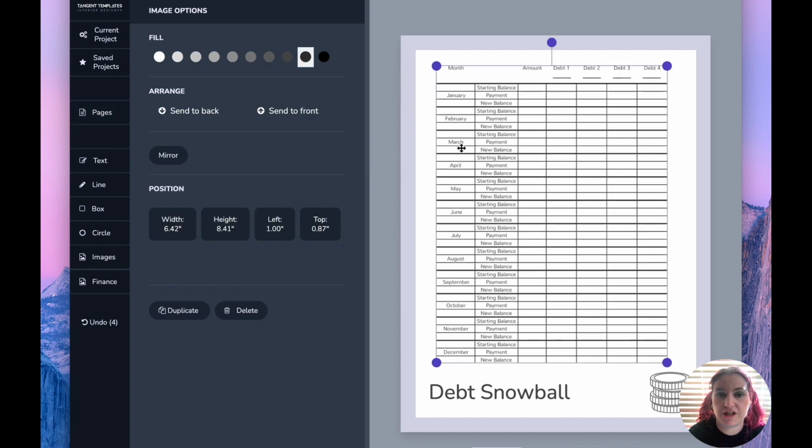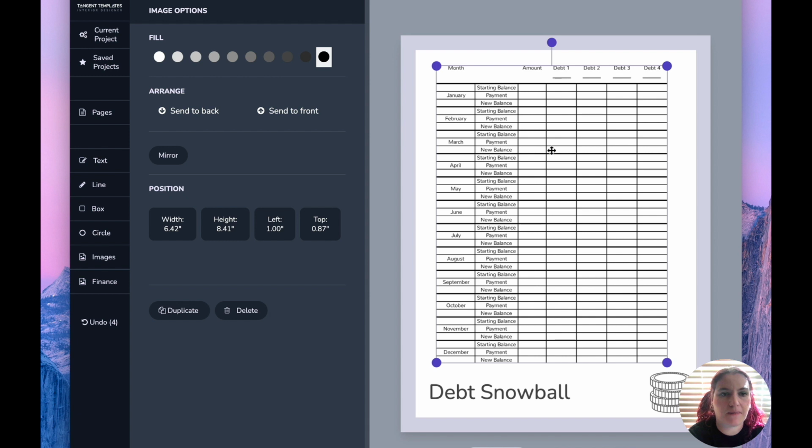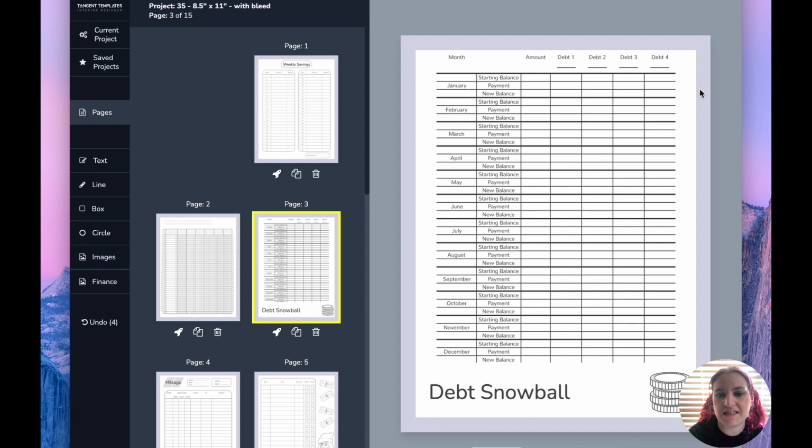Of course, you can change the color of it. You can change the shade. So if you want a very strong black text and lines, you can do that. You can also make it a little lighter. On these designs that have thinner lines on them, we don't recommend going too light. So I would stick to at least probably this shade of grey, the third shade of grey down and above. I wouldn't start going down to this sort of light shade of grey, just because you might find if you're using lines, it might not print as beautifully as you would hope. So stay with the darker colours. I would probably go around there with this debt snowball.